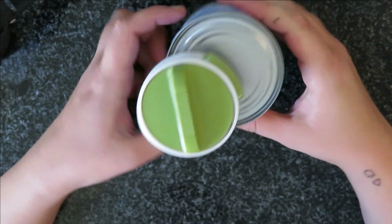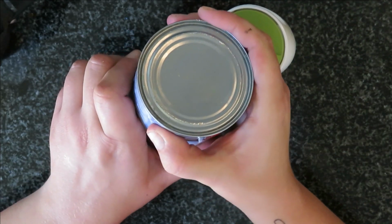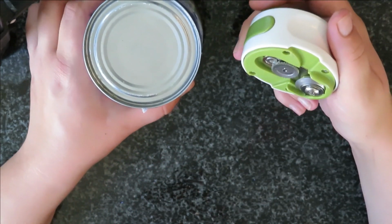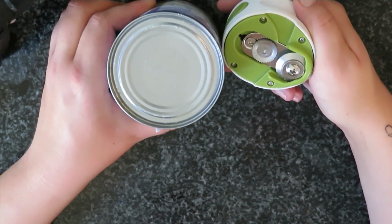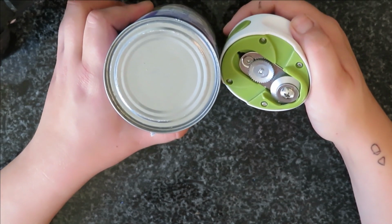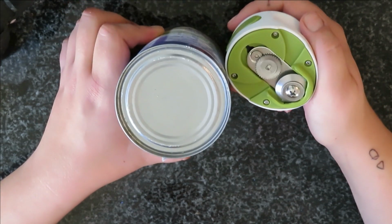I don't know if it's just my tin. It has put a hole in it, but it keeps releasing. I'm not really too sure where I'm going wrong there. My partner's also tried. Can't quite suss it out. The reviews are really good on it, and people say it's worked, but for some reason I can't suss it out. I don't know if it's my particular tin or what.